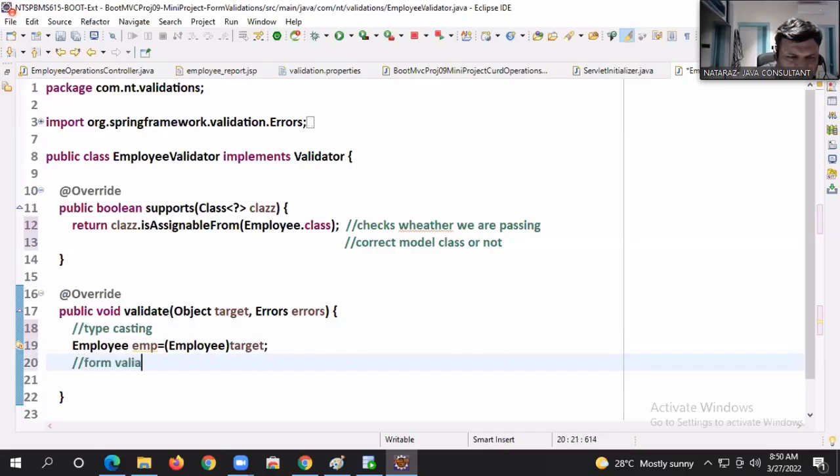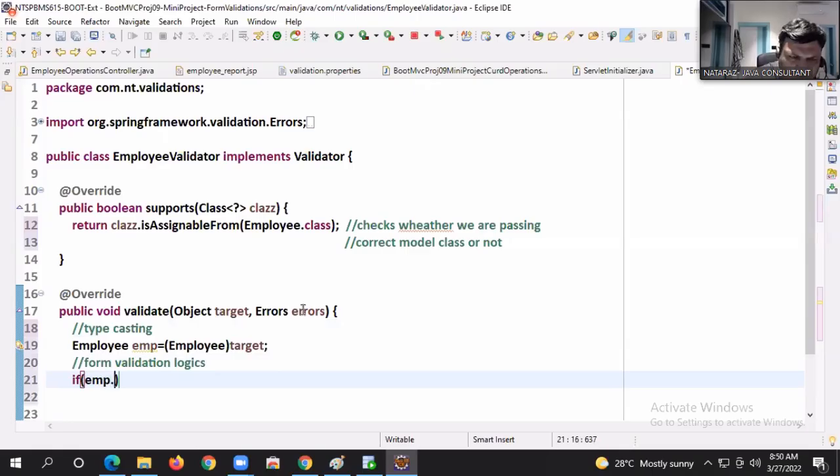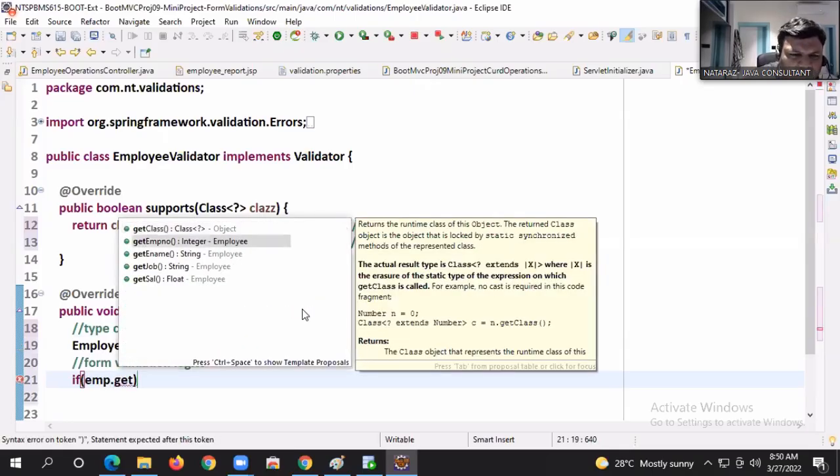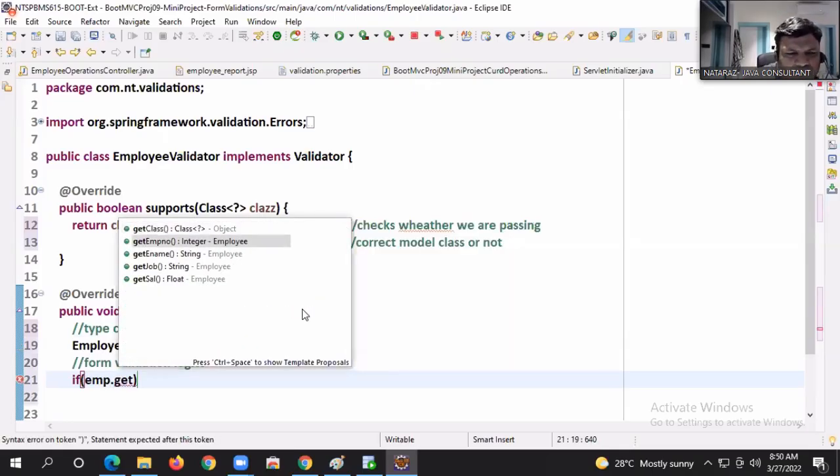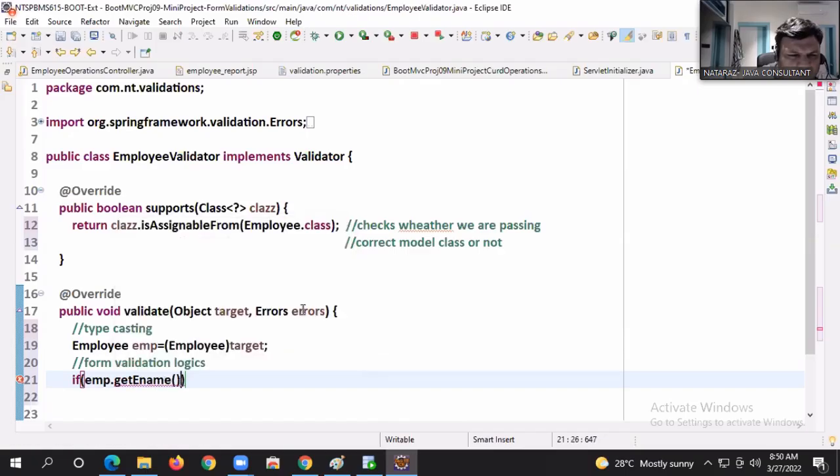Okay, form validation logics, guys. Tell me, if emp.getEname() equals null, or emp.getEname().length() equals 0, or emp.getEname() equals the empty string.